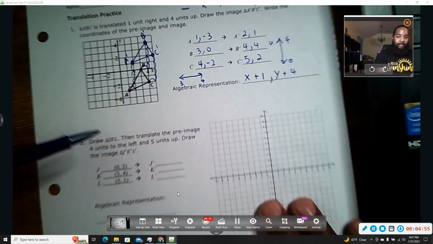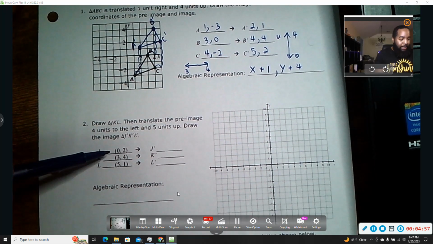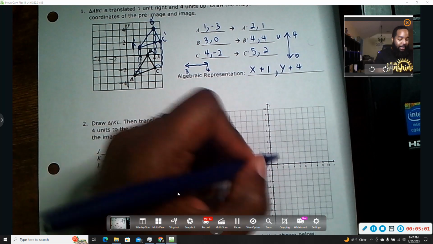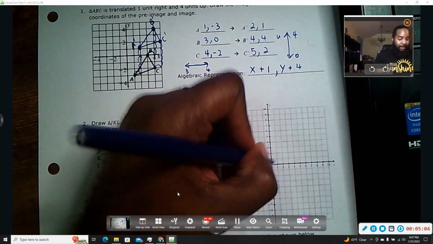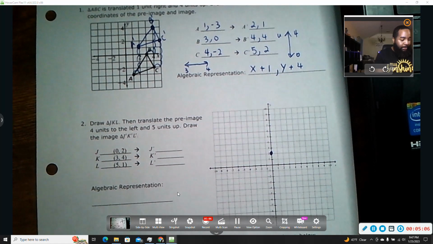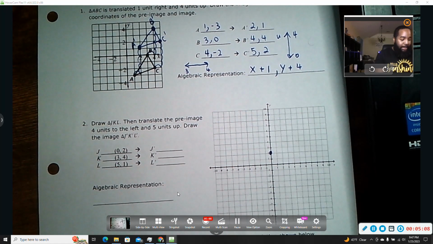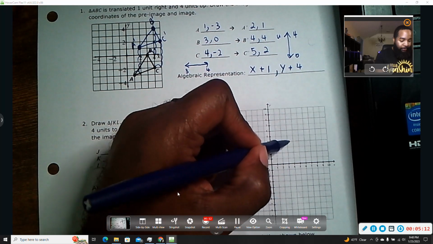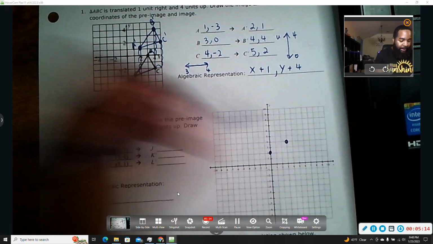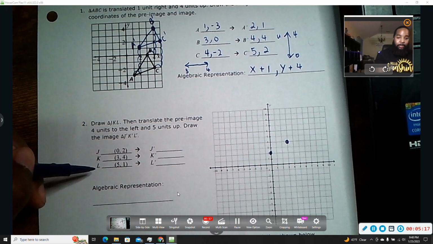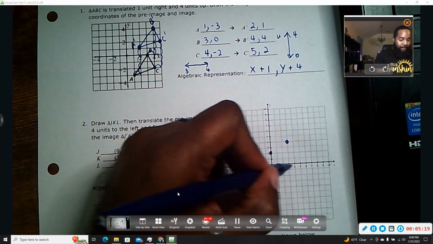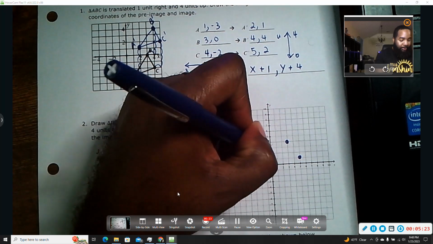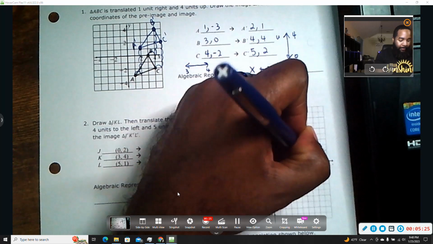So let's look at this. We have 0, comma 2. So we're going to go 0, we don't have to do anything for x. And then we go 2. So that's up 2. So my first point is there. Okay? Then we have 3 comma 4, and that tells me to go across 3 and up to 4. Okay? Last point is L. We're going to go 5 to 1, so we're going to go across to positive 5 and up to 1. Say we have J, K, L.